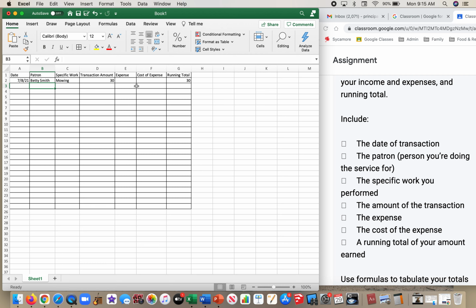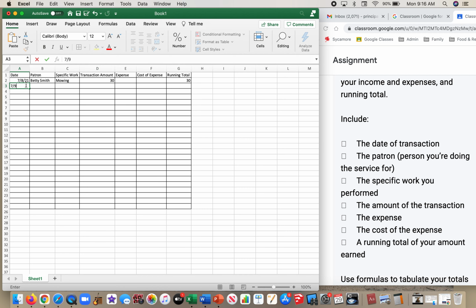Now I'm going to do an example of the expense now. So in this space here where it says running total, I'm not just going to put equals this. I'm going to have to change things up for the first cell, for the first line. So for row 2, that's okay. For the second row, everything is going to change.